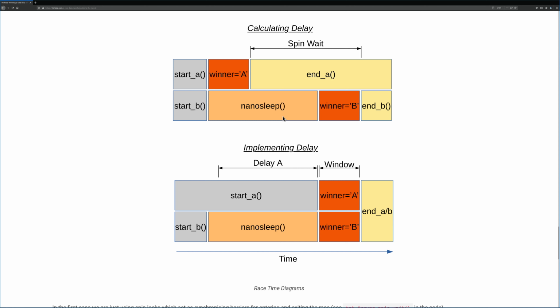And even if we did, because the kernel is changing all the time, it may be that the race window actually moves. So let's say that we have a race condition which is triggered by two different system calls, and the race window is near the beginning of one system call and near the end of another system call.